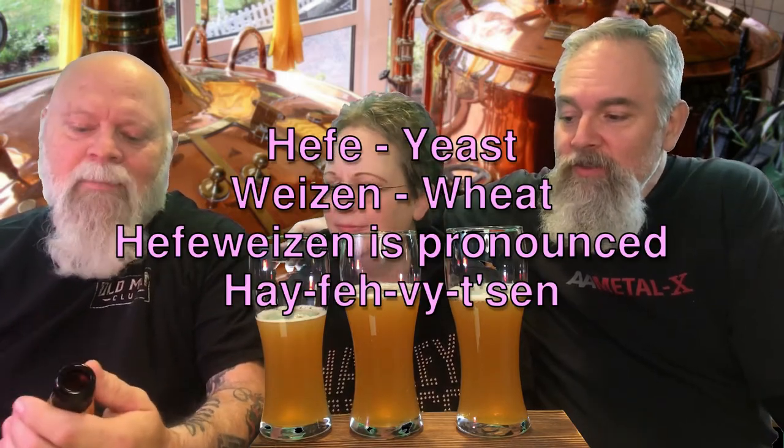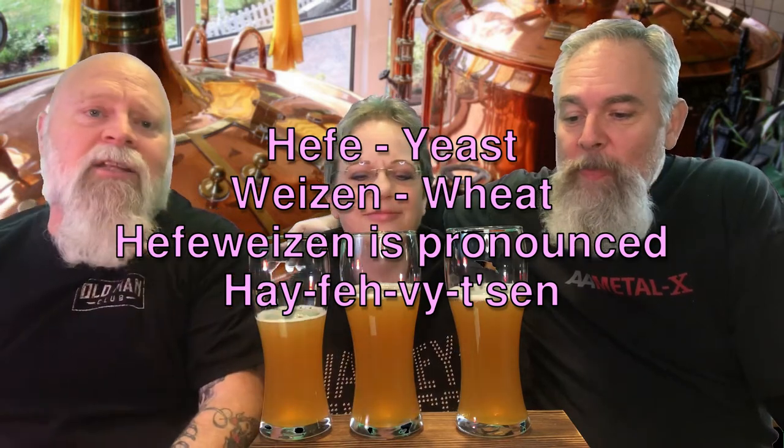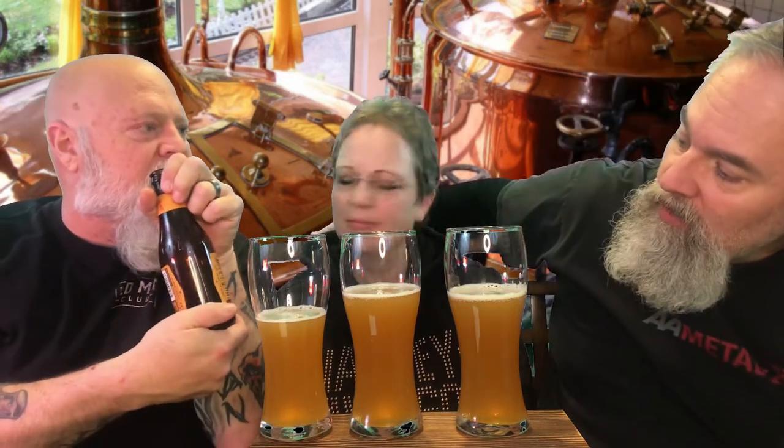And that basically just means your beer's got a lot of extra yeast in it, which you guys can see right there. It leaves it kind of murky. And wheat, they don't filter it out. Wheat, unfiltered beer. And like all of you into brewing stuff, it gives you a little bar graph on here that tells you what to expect in the beer.